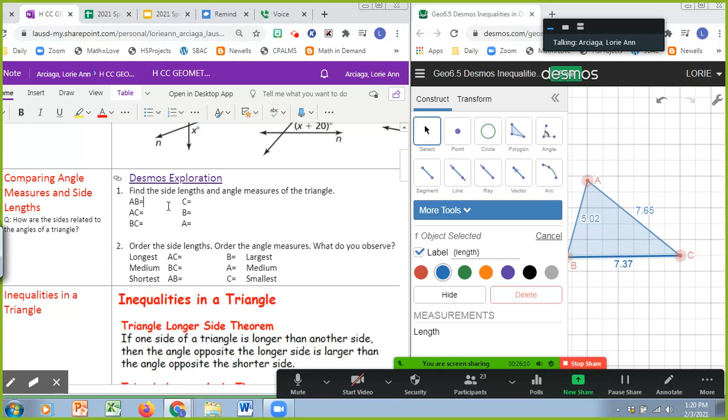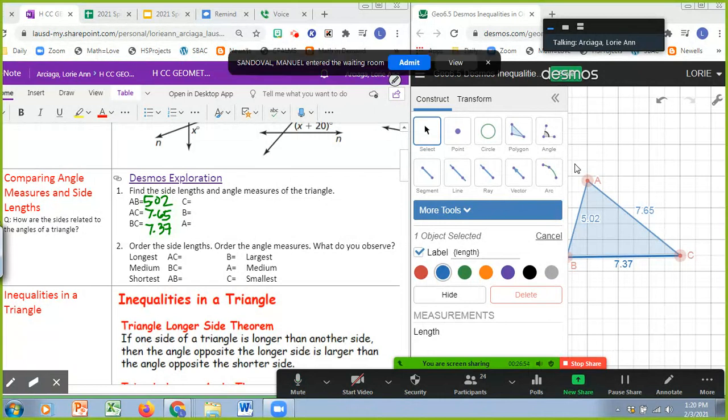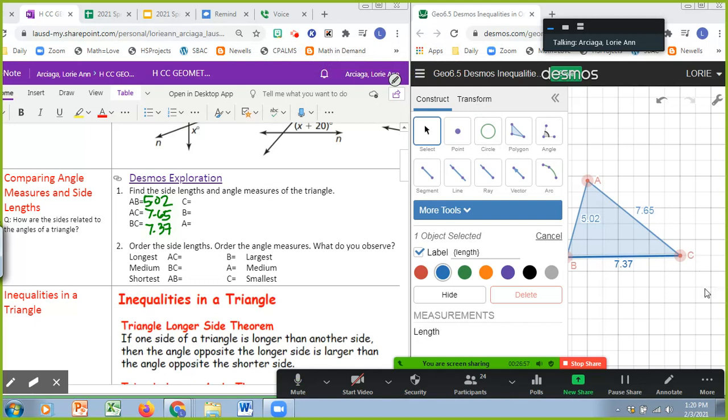Okay, so we are now going to record those here. So go ahead and do that on your notebook. So record them, type them in. My AB is 5.02. My AC is 7.65. My BC is... okay. All right. So now, if our triangles must look the same, right? The measures may be different, but okay. If you resize your triangle, you may have different values, but that's okay.